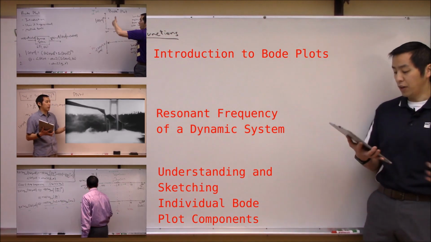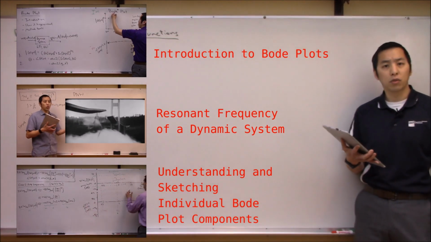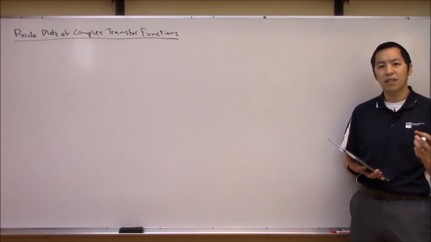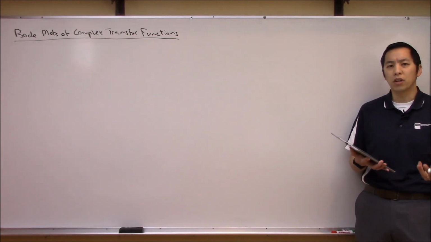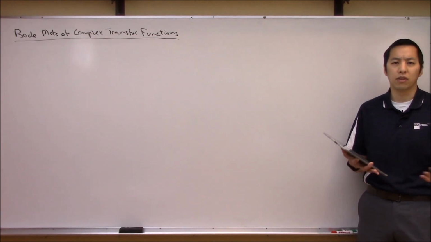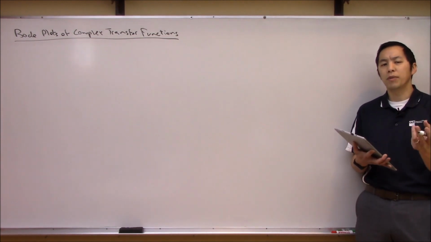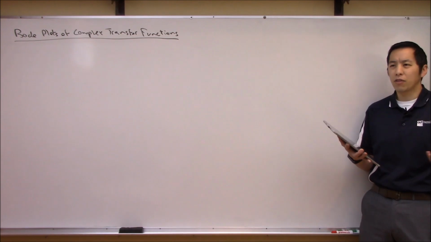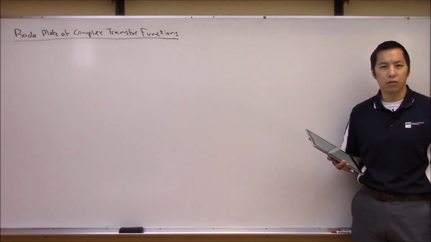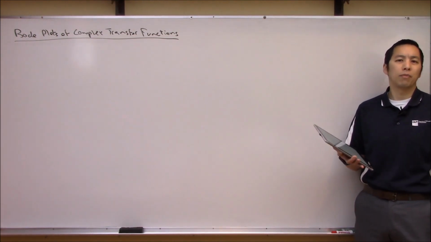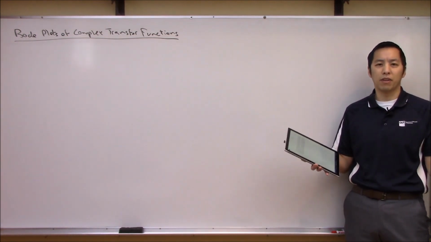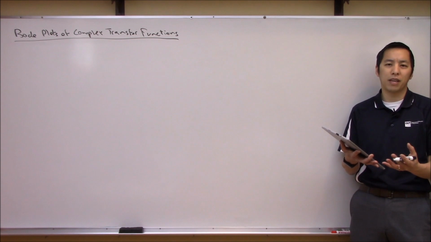In our last video, we considered individual components of transfer functions by themselves. And while we gained some good insight into how an individual component of a transfer function, such as a single zero or a single pole, would contribute to a Bode plot by itself, I don't know the last time I saw one of these hanging out all by their lonesome, right? Transfer function components, they're like middle school girls, right? They don't hang out by themselves. They clump together to form more complicated dynamics.